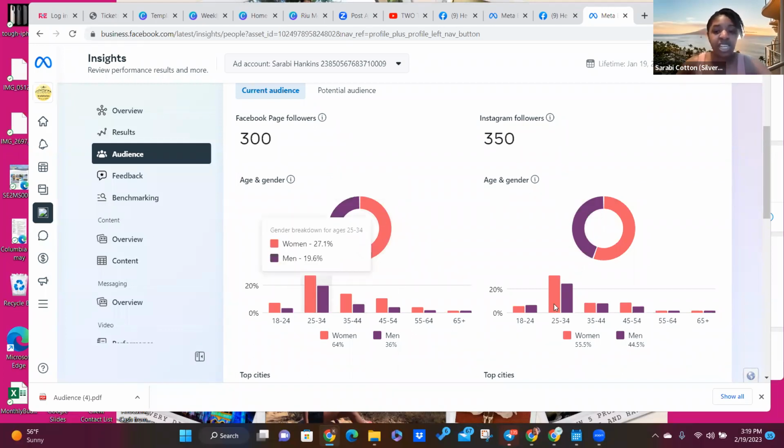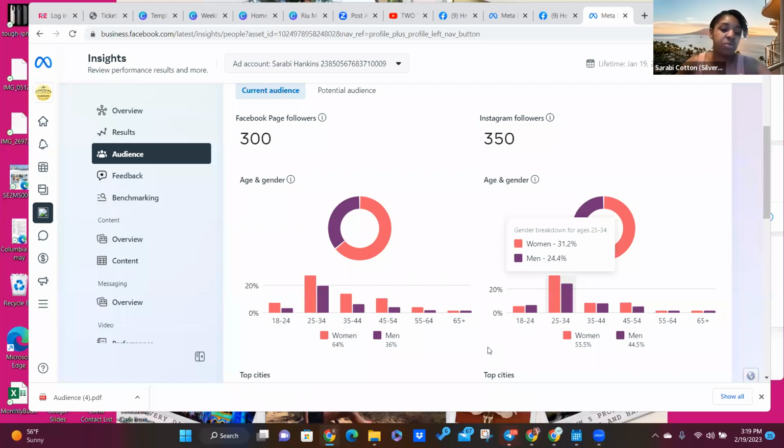And then as you can see, for the demographic of my age bracket, it has a lot of people in there, which makes sense. A lot of people who I went to school with, all my friends, that makes sense why that's going to be higher. But I also have some in the other age brackets that I'm growing, which is nice because these both were very low before. So I'm proud to see that it's growing a little bit. And then same with the other age bracket here.